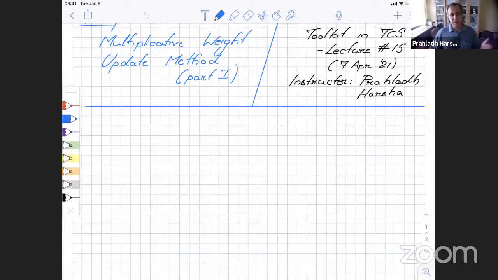So let's take a basic example. You're looking at how a particular stock is behaving in the market. You want to know whether the price is going to go up or down, and based on this, you're going to either buy or sell the stock. Every single day, the stock is either going to go up or go down, and you need to buy or sell.